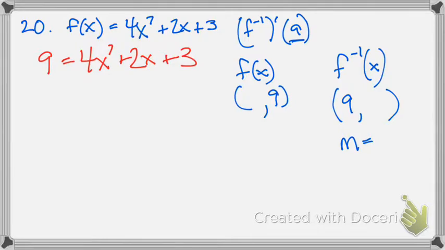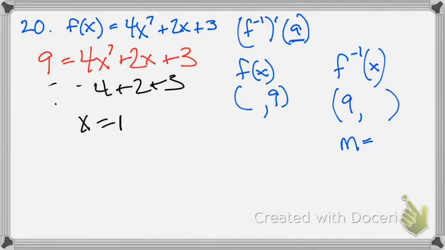Honestly, I wouldn't do this to you on the test. I would tell you the answer to this piece. I did not mean it to be such a high exponent. So I can see 0 wouldn't work because that would be 0 plus 3, and that won't equal 9, so it's not that. So next I would try 1. If I let x equal 1, I'd get 4 plus 2 plus 3, and that does equal 9. So I know that the answer to this is 1.